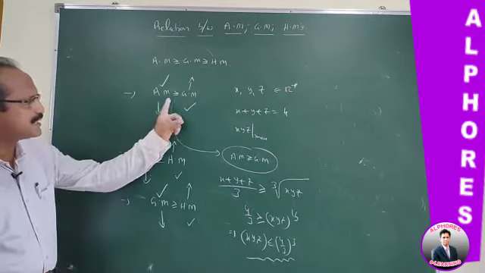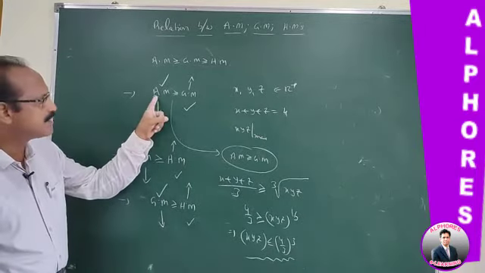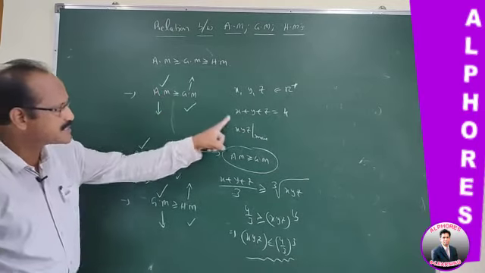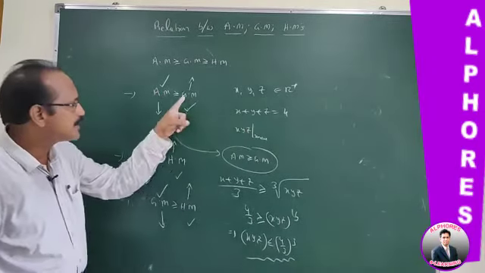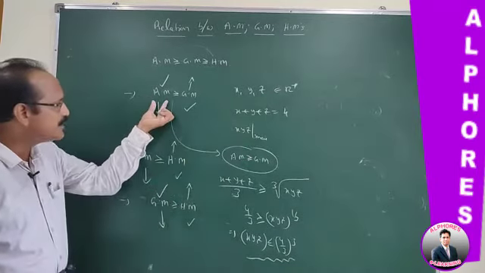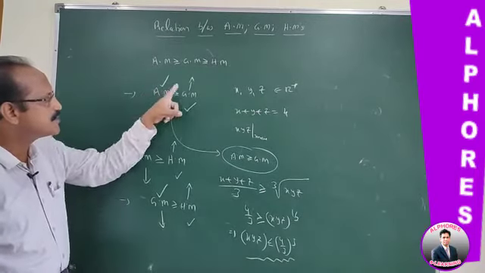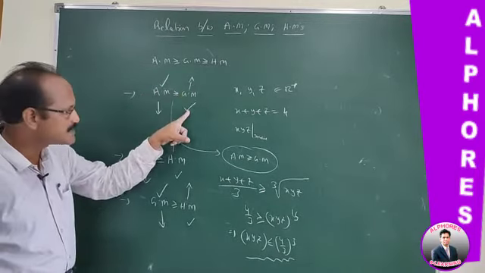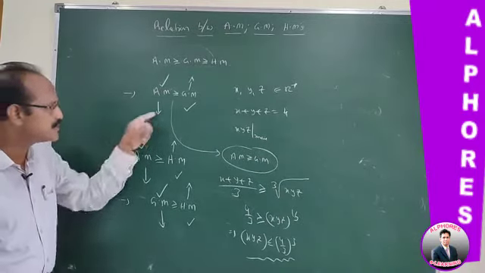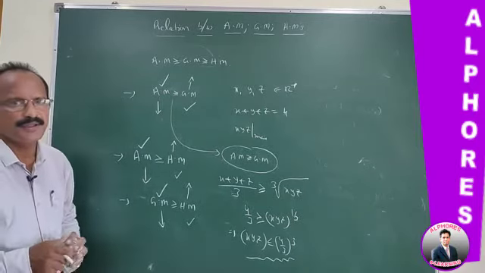So every aspect is used in two ways, right? Once again I will explain the first point. When the sum of some numbers is given, you can calculate the maximum value of their product. When the product is given, you can calculate the least value of their sum. So in the same scenario, you can apply these concepts.